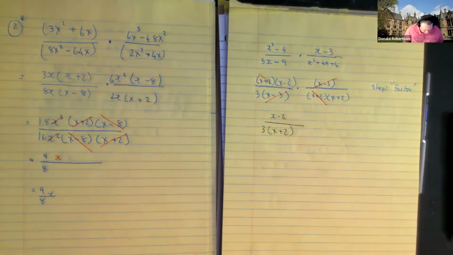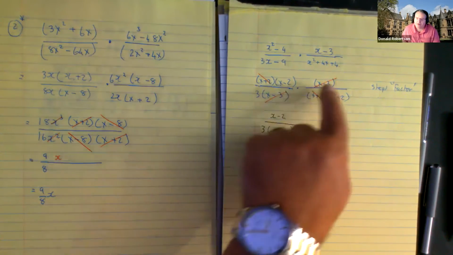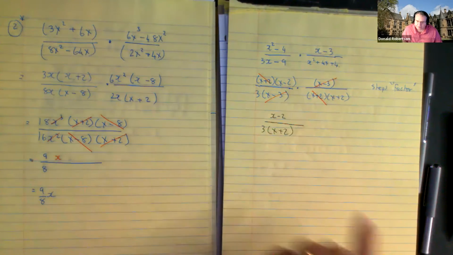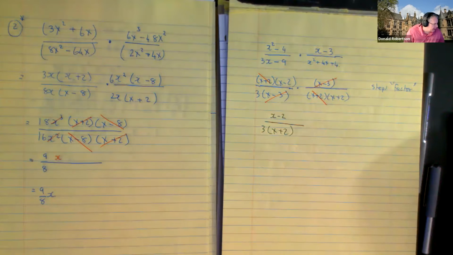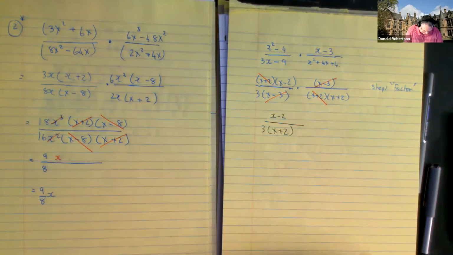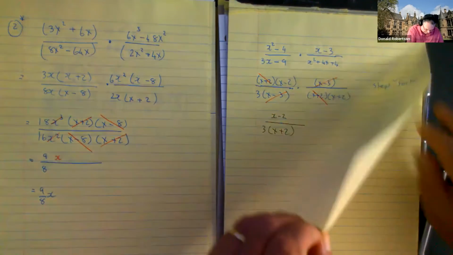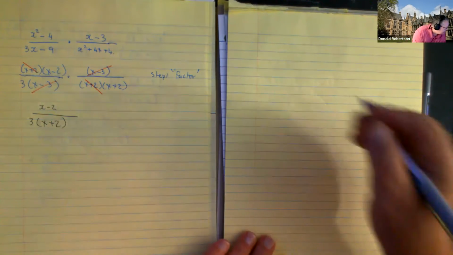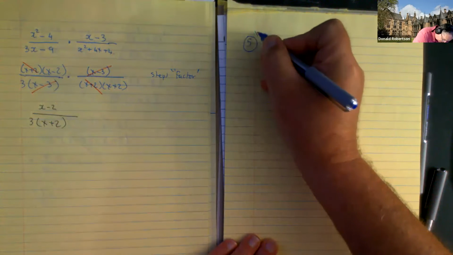So what that does is it reduces your workload. If you factor first, you can then do a one-for-one cancel on whatever's left on the top and on the bottom. Combined, that gives you your answer. Kind of cool that you can do it so quickly, provided you know how to factor things. So factoring is key to these questions. Here is an example of one last multiplication, number 5.